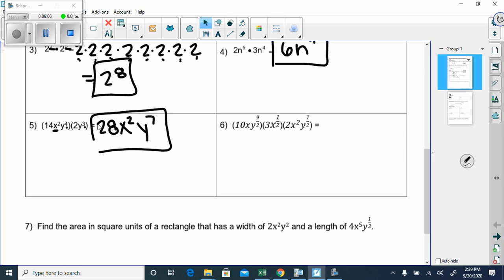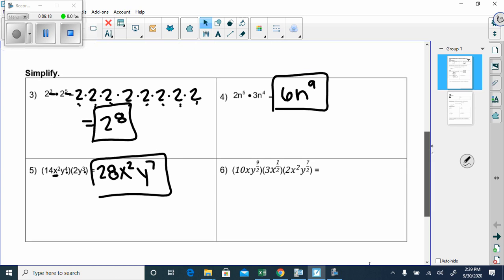So, do you see how y has an exponent of 4 right here? And how it has an exponent of 3 over here? Can you slow up a little bit? Guys, I'm recording this lesson, so try and not talk over each other.